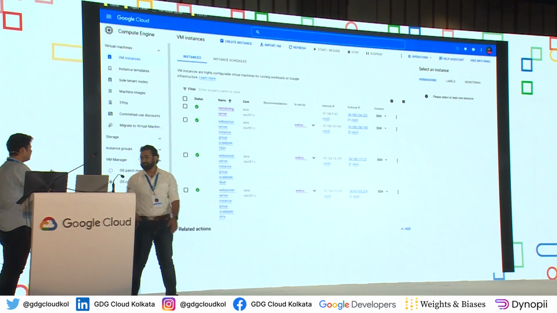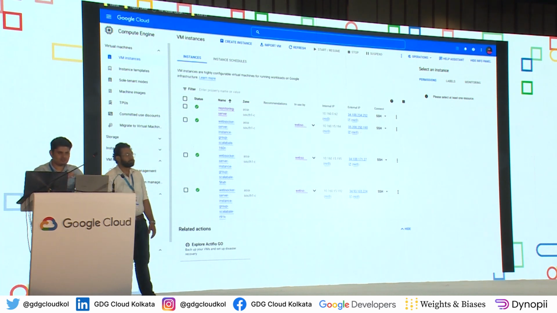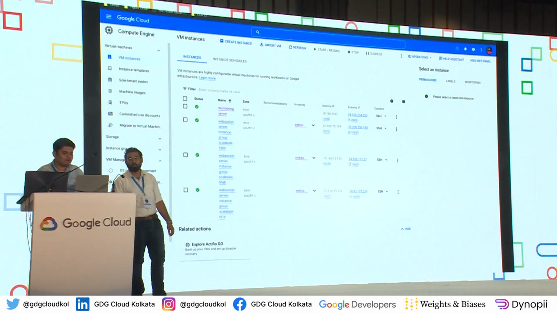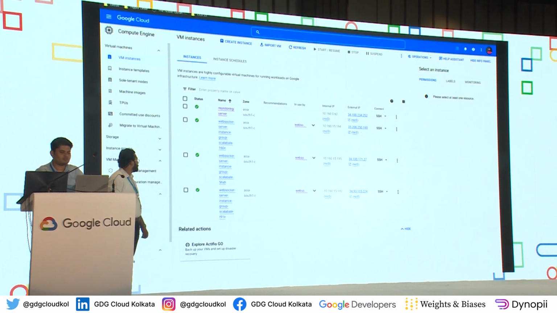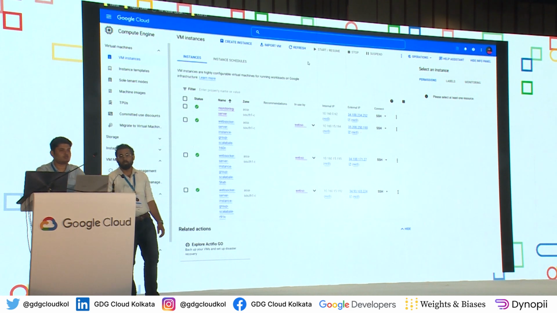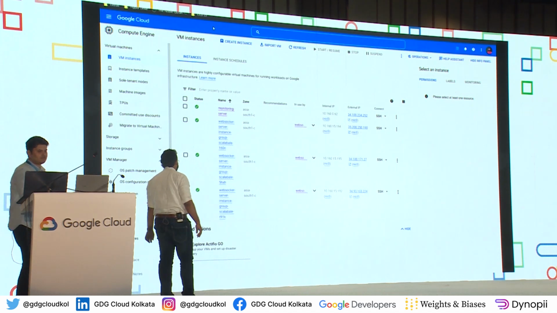Now let's talk a little bit more about how all of this is being connected. The total number of connections that we recorded so far was 63. And we have set a limit for every instance. The maximum limit set for every instance is 20. So based on that, we have 3 instances being created, as you can see.